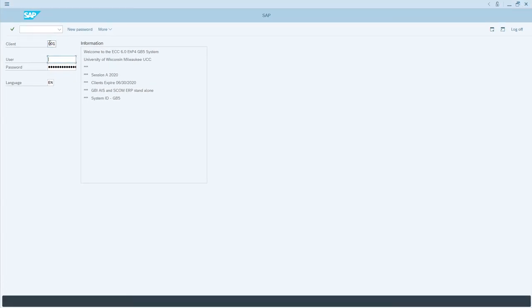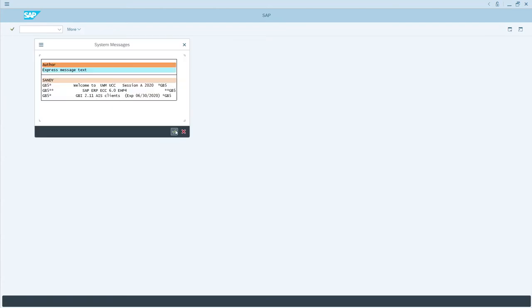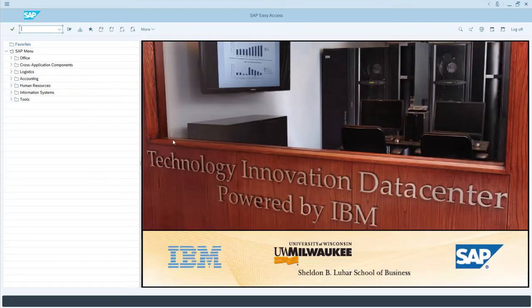Here I have to type the client. In our class it's 652, and then my ID was AIS-027. You have a different ID, obviously. Then type your password, click on the green button, and now you're in the system.